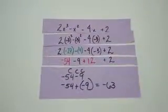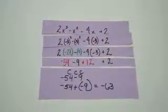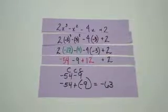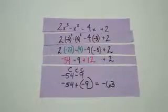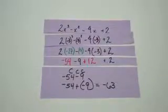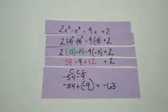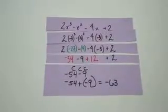In order to add and subtract across, we're going to work left to right. We have negative 54 minus 9. Working with integers, we're going to keep change change, or as some of you say copy change change. We'll have negative 54 minus 9, we're going to make that negative 54 plus negative 9, and that equals negative 63.